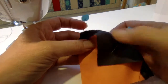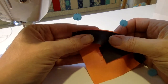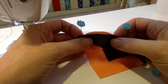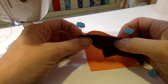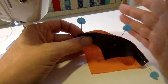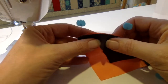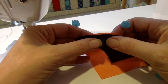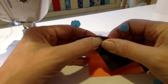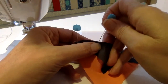Now also, as you'll see on the pattern, I've suggested to then do another pin sort of midway between that. You're going to see here that the curved A block, the orange one, is going to feel a lot bigger. Don't worry about that. Where they're going to sew with their 1/4 inch seam, they do end up being equal size, but it's just the way it works with the curved blocks. So with your fingers, just maneuver it, and make sure you've got the same amount of loose orange fabric at either side of that midpoint. Even up the raw edges and pin in place.